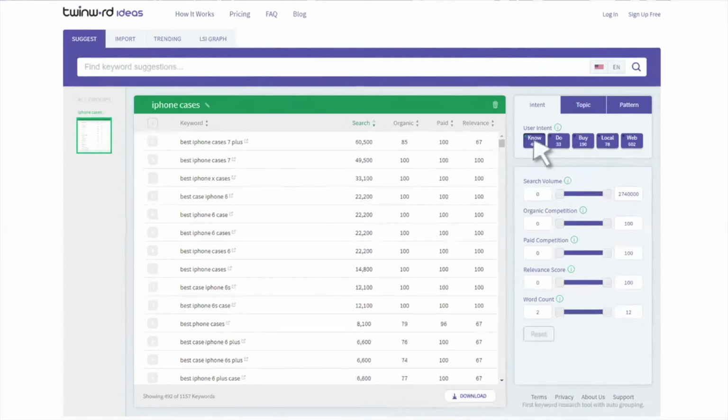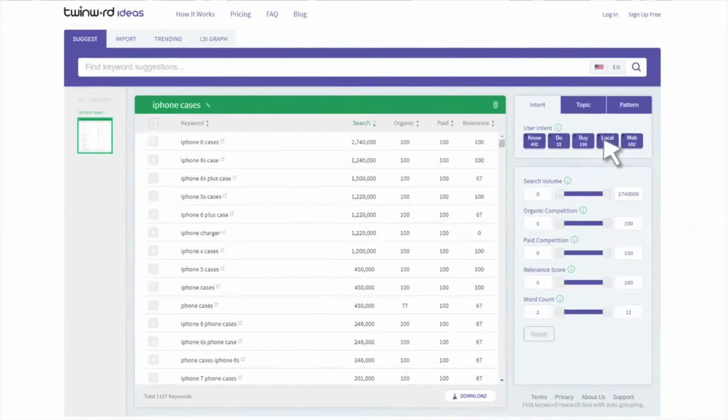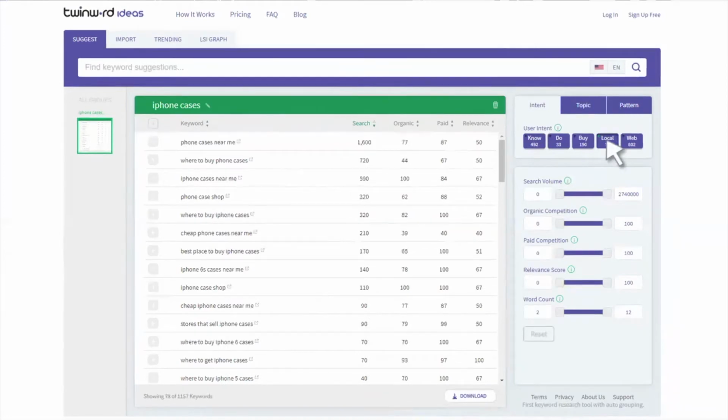In contrast, if you use the local user intent button, you get filtered keywords like cases near me, where to buy iPhone cases, and iPhone case shop. This is a very quick way to filter your thousands of keywords to a more manageable list that already fits the user you're targeting and that you can easily filter manually afterwards.